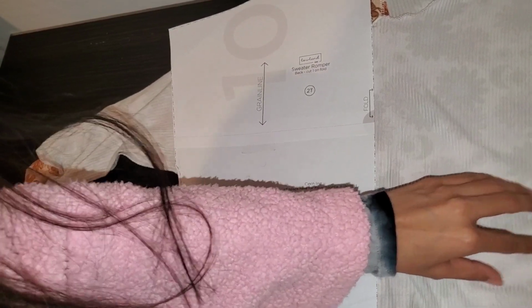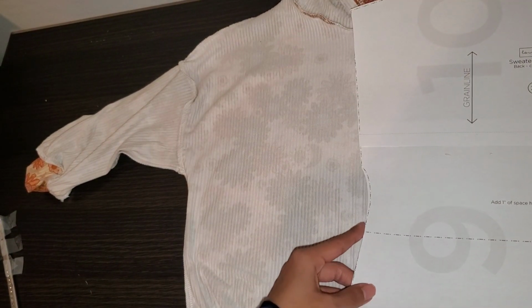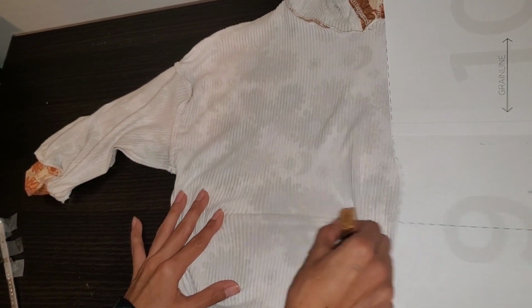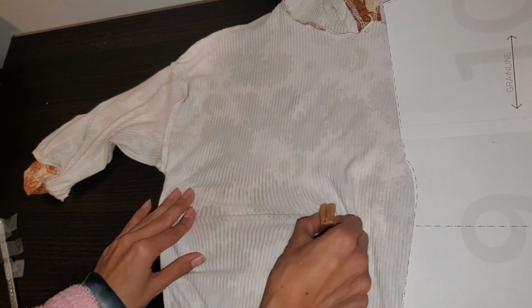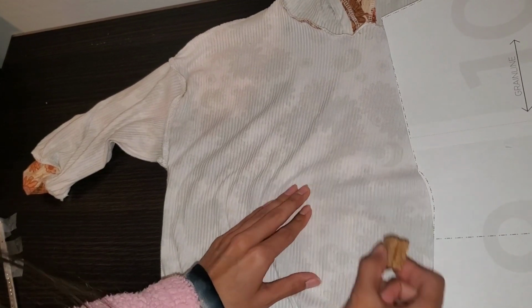But yeah, I'm just marking it where my elastic is going to go. I'm going to do the same on this side, just trying to get it even. I'm gonna mark where my elastic goes for the front and for the back. Ideally, you would have chalk or something that you can see better. But that's what I'm gonna do for the front and the back.